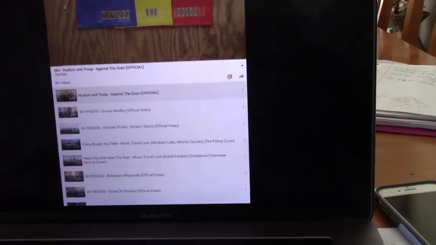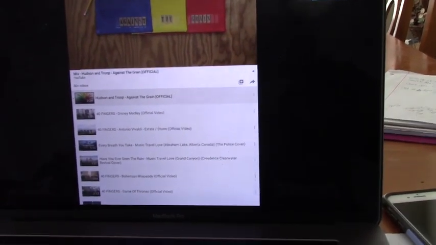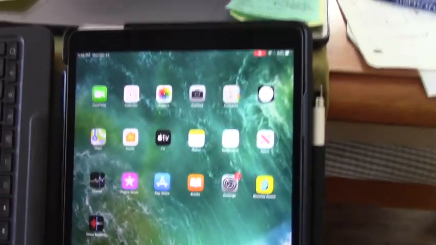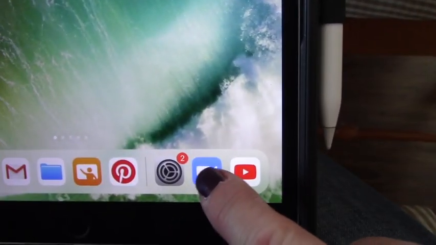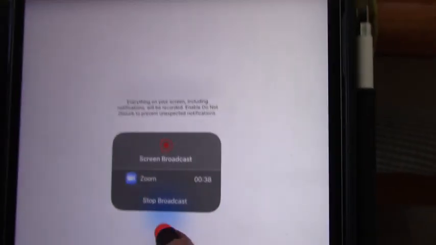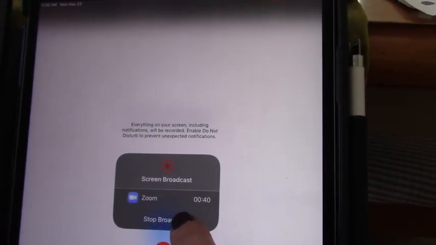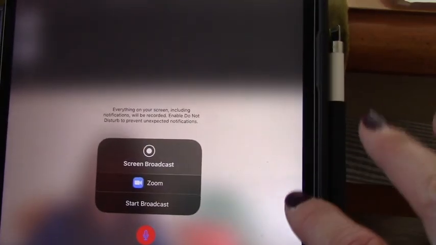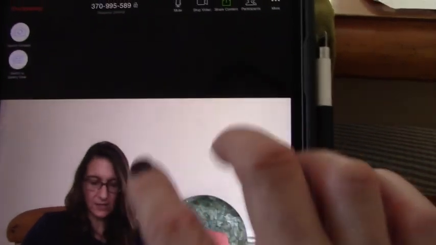It will open up. Okay, if I want to go back to the Zoom screen just to go ahead and see my students, because again, I've got the iPad running as the host now, I will go ahead and click back on the Zoom button, and I will stop the broadcast. That won't stop the broadcast of my screen, it just stops sharing everything except the video. So now that I've done it, I'm back to just having my video.